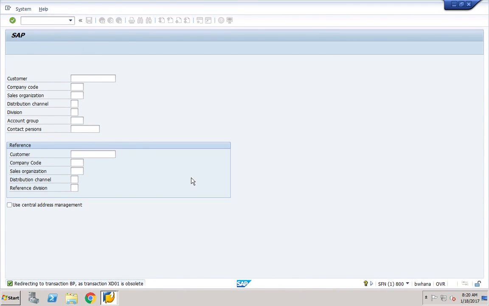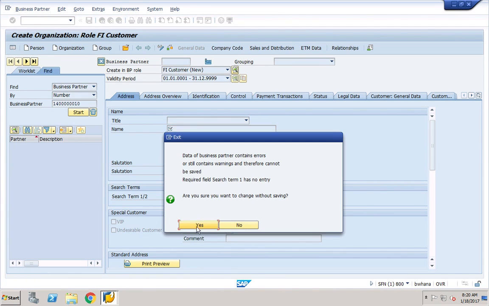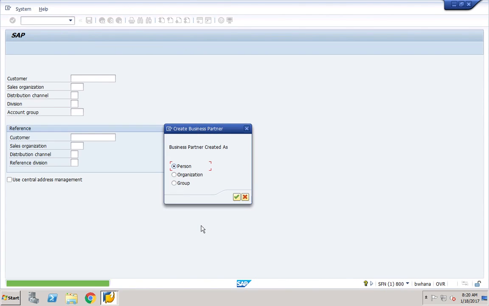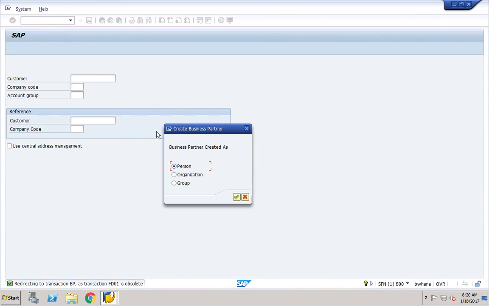So now the screen is totally different. Like this, if you type VD01, in this case also it is redirecting to business partner. If you type FD01, in this case also it is redirecting to business partner.